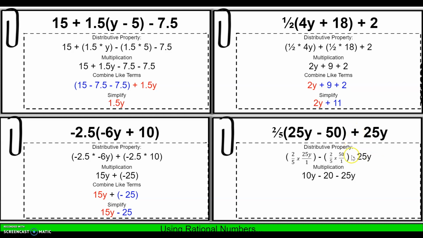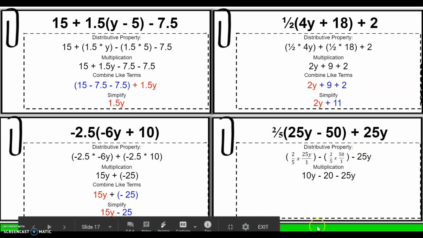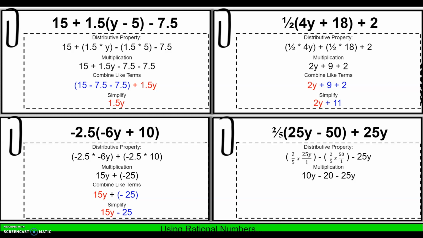So here's the mistake that I made. What I want you to do is correct it on your slide, because that is a big mistake. This shows you why it's important to write down each step. Because if I come down here with my answer in the end, and then a teacher comes over or I'm on a test or whatever and I get it marked wrong, I need to know why.